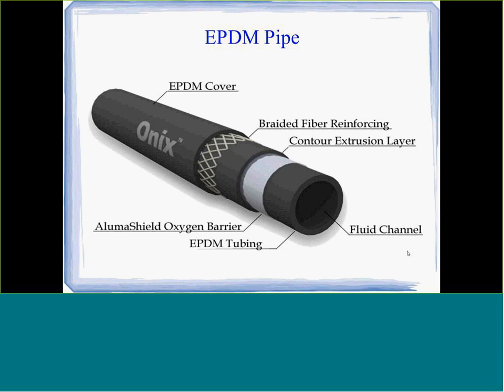Onyx pipe, you can pretty much tie it in a knot if you want. It's very flexible. It works well if you're doing, say, snow melting and stairs. If you're doing joist heating and you need to be able to pull the pipe through the joist spaces, it's very flexible.